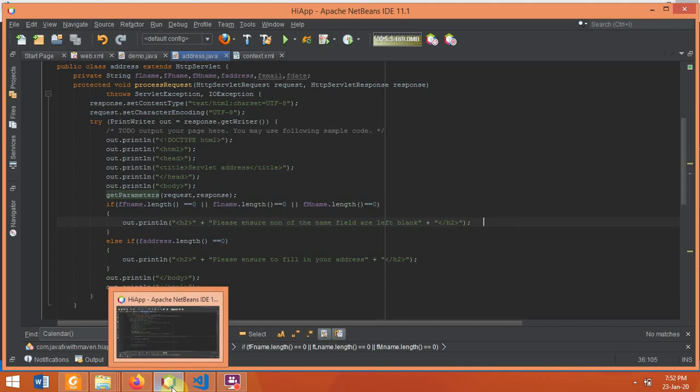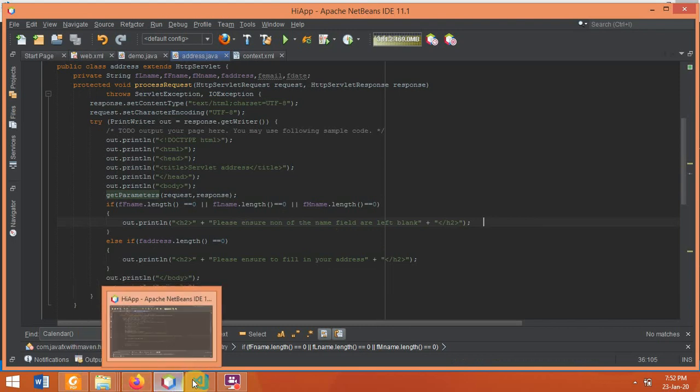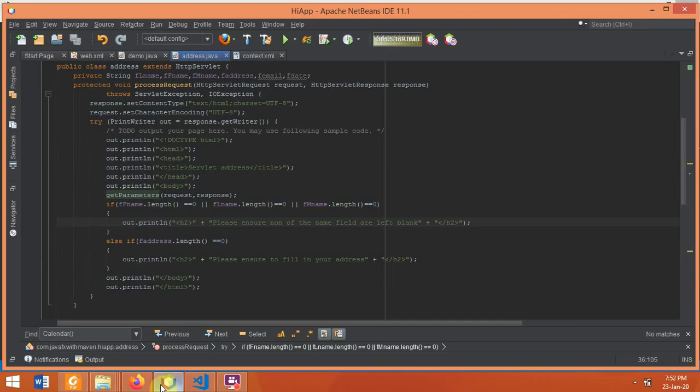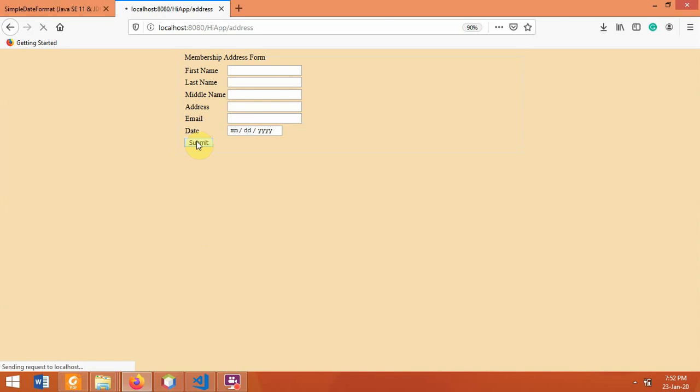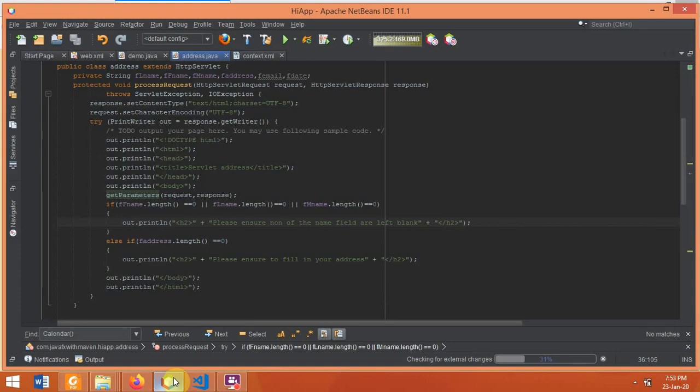I wouldn't know if my front-end developer had written a program such that if the submit button is pressed, everything just gets cleared. So I have to be able to return what was sent back to the client. So now if out.print this and this and that, okay, now I want to get it back coming.